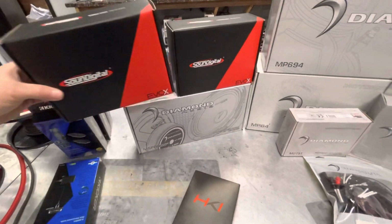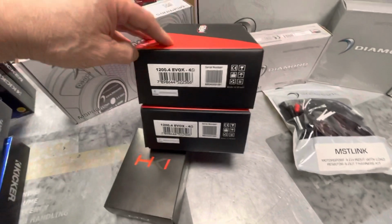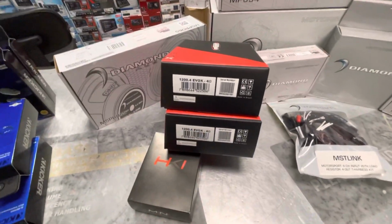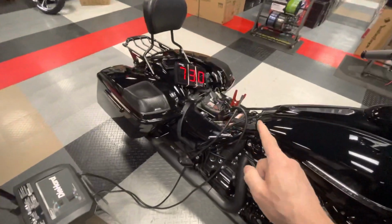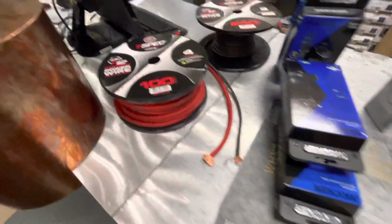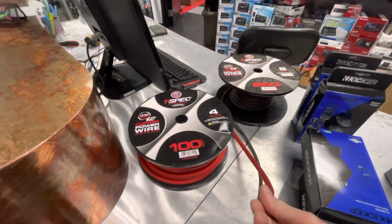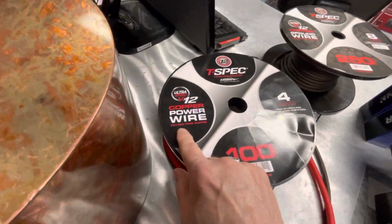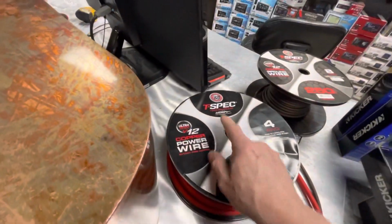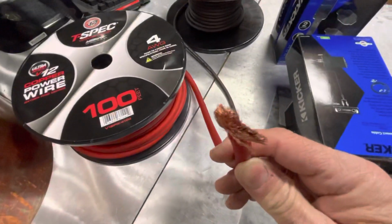Now, this bike, we've got a couple 1200.4s in this bike. And this is a 4-gauge wire amplifier, 4-gauge power, 4-gauge ground, times 2. So we've got 2 powers and 2 grounds going to the back here. And the wire we use is extremely high-end wire. I'm not going to say oxygen-free, although it is, but there's a big misconception with oxygen-free. So this is a real oxygen-free wire. It's a V12 series made by T-Spec, which is Metra. And this is an extremely high-end wire.